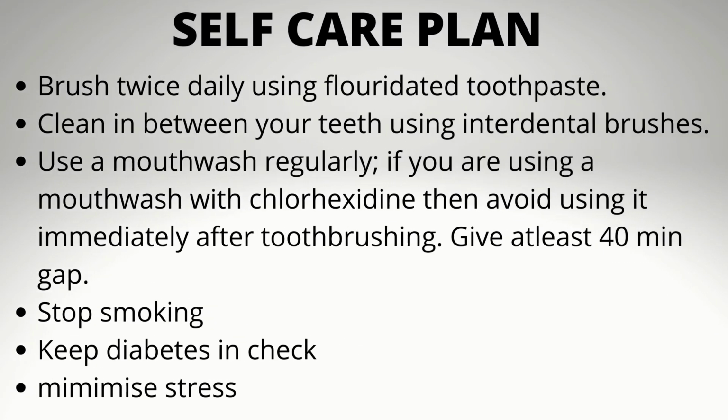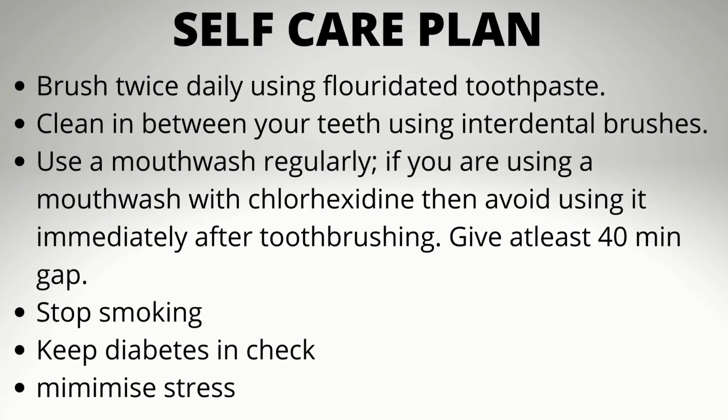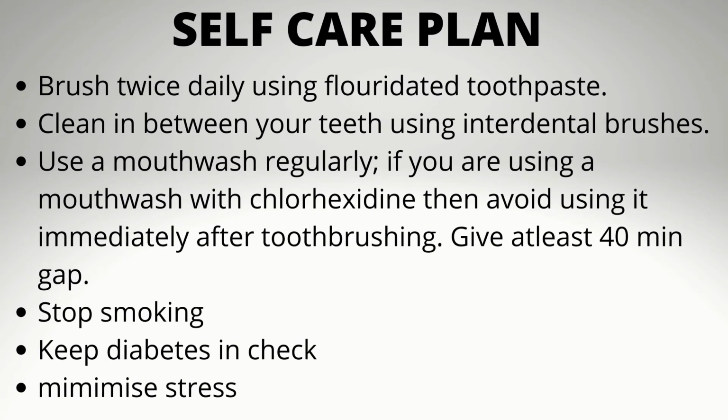Periodontitis is a condition that slowly destroys the bone that holds your teeth in the jaw, and unless it is treated, the end result is that the teeth become loose and are eventually lost. So any treatment that is done will not work unless it is supported with thorough plaque removal at home. So your plaque score should ideally be below 20%, and your gum bleeding score should be below 10%. So every time you visit, your dentist will take certain measurements and make sure that your plaque score is below 20%. So here are a few things that you must do religiously at home every single day.